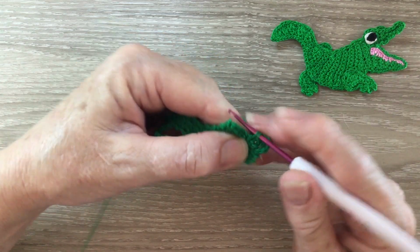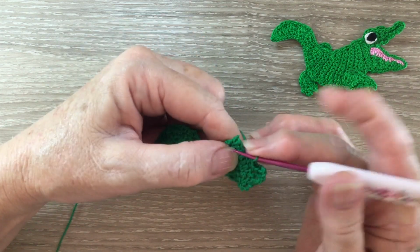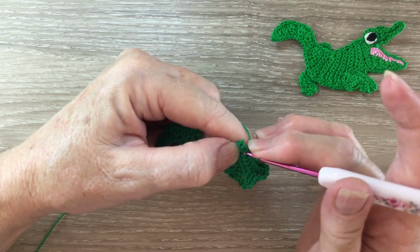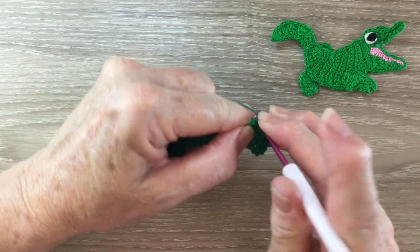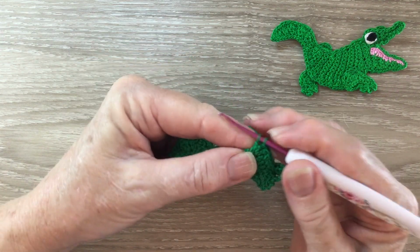So 1 single crochet into each stitch to the last stitch. And work 2 single crochet into the last stitch.